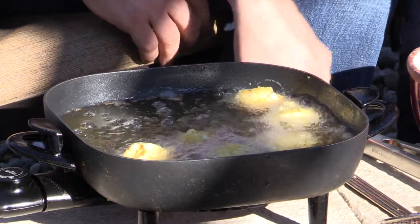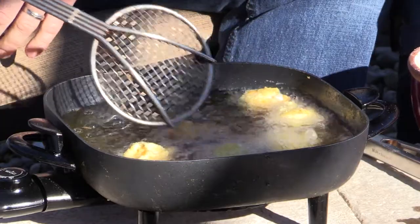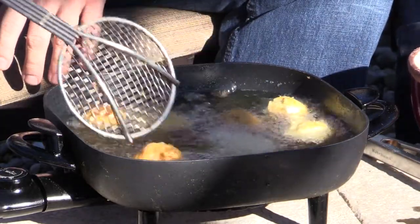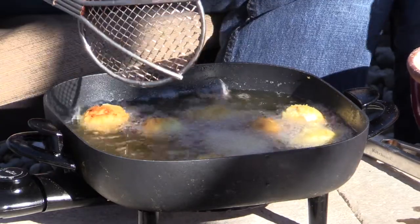You can keep putting them in there. As he's putting them in there, I'm just going to turn them a little bit. And what you're doing, you're just wanting to get them a good golden brown all the way around it.